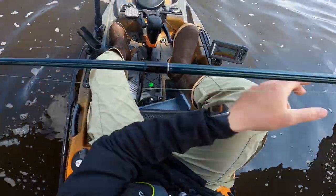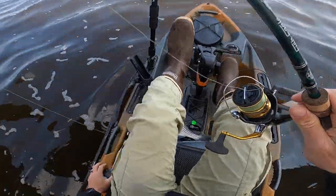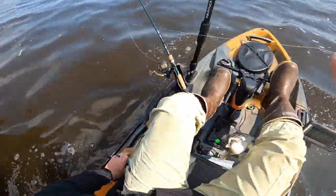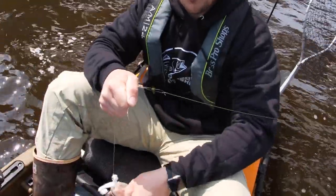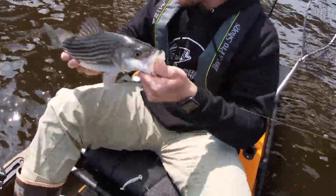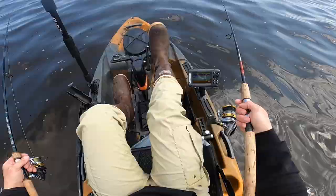All right, let me open the bail here for a second. Let me pedal away from anything. All right, let's see this bad boy. Man, so far the Speed Shad has gotten both the fish. This one's a dink and a half, but still, we're catching them, so it's always a great sign. Off he goes.